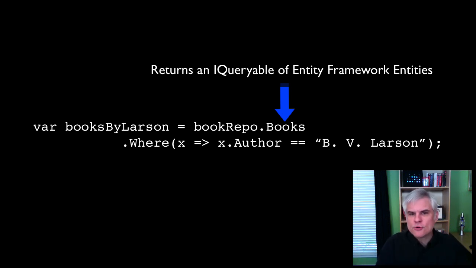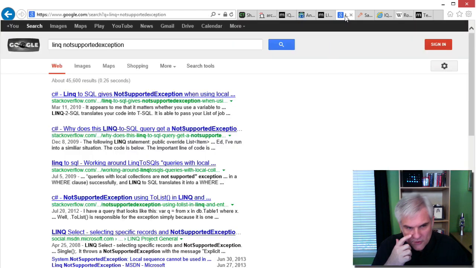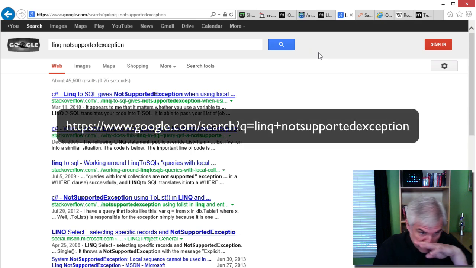Well, that might be true, but what happens when the expression you define in the domain layer to execute against your database is nonsensical? You'll get a not supported exception in the domain layer. As Mark Seemann points out, many people have encountered this. In fact, he refers you to just do a search for LINQ not supported exception, and you get a bunch of people who run into this exact problem.